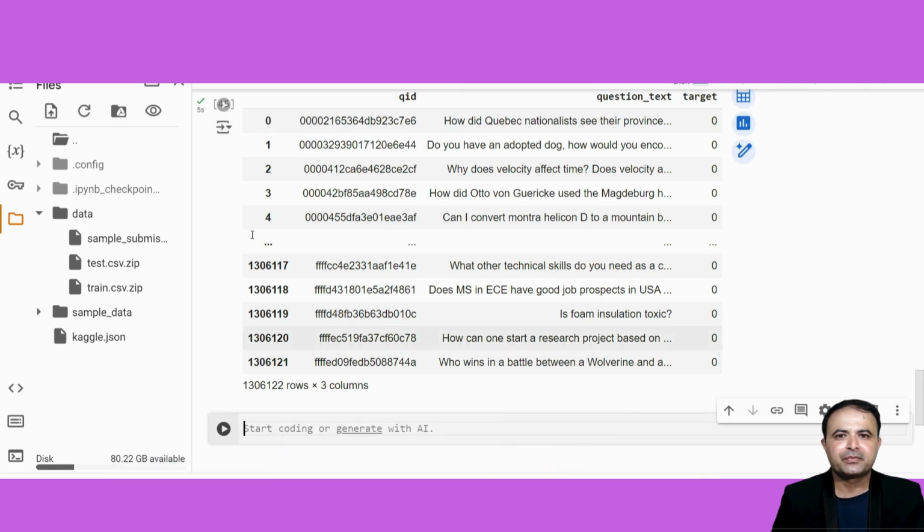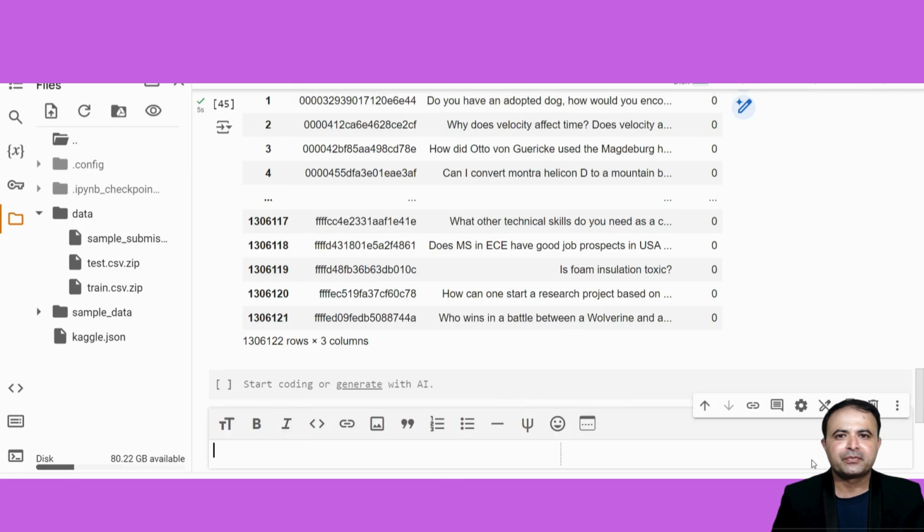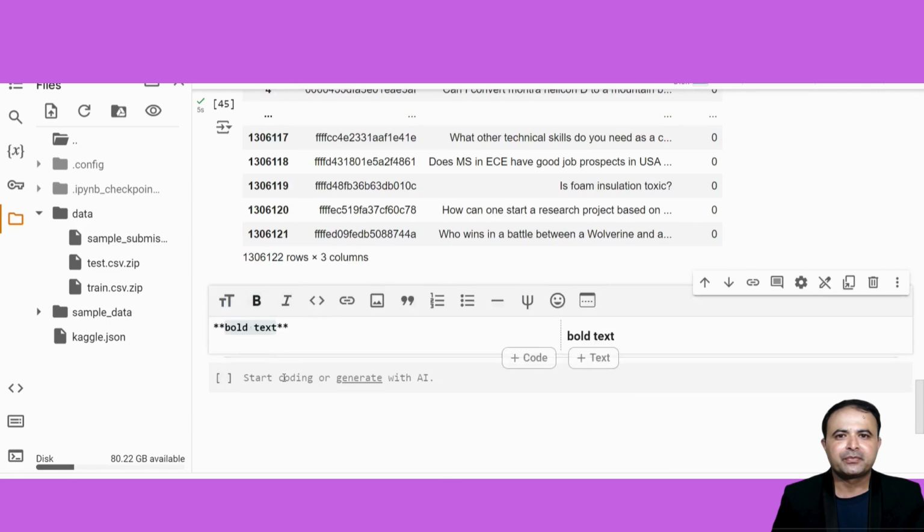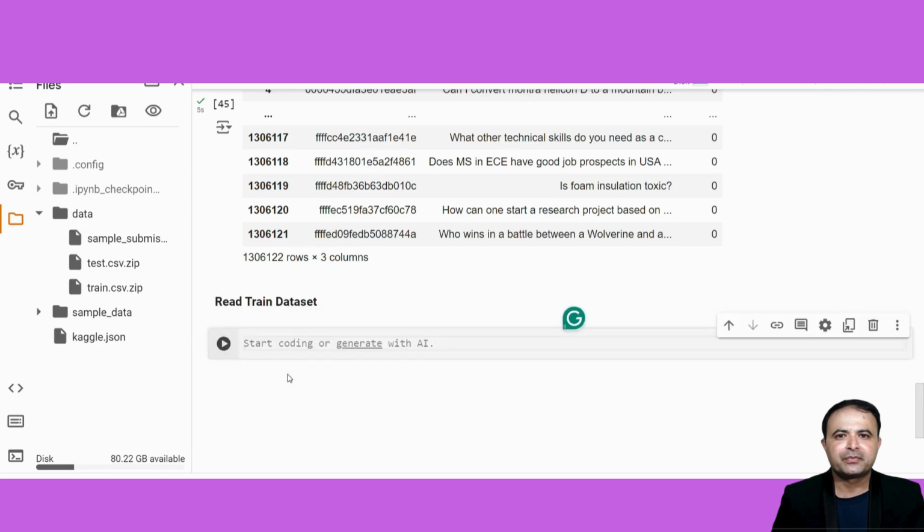Now read it. And read the train data set. So I want to load the data.